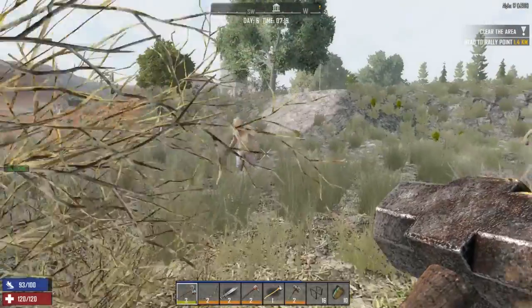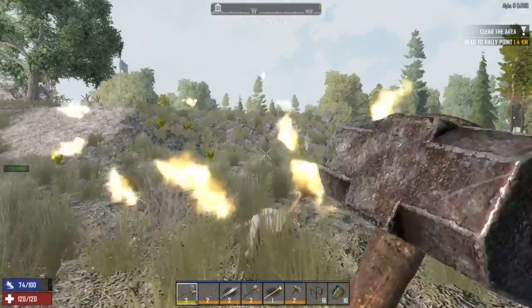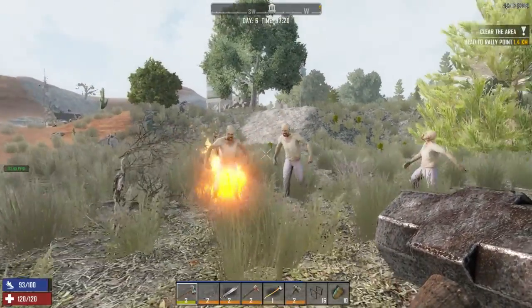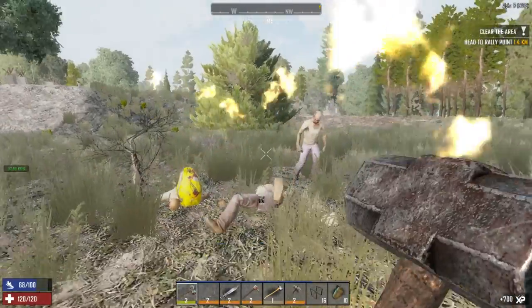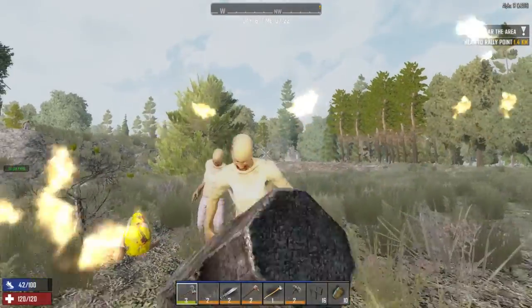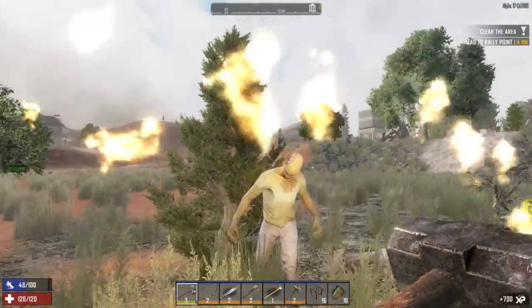Say hello to my little friend. Oh, it set him on fire. He's on fire. That zombie's on fire. Oh, another bag. Whoa. Oh, how did I miss twice? And what is this tree doing over here? We're gonna have to get rid of this tree.